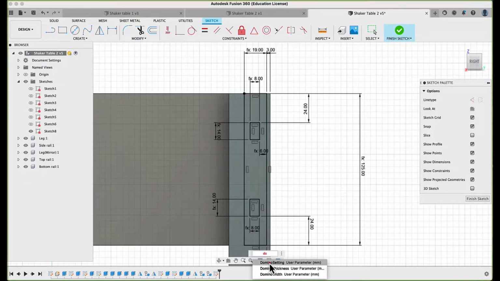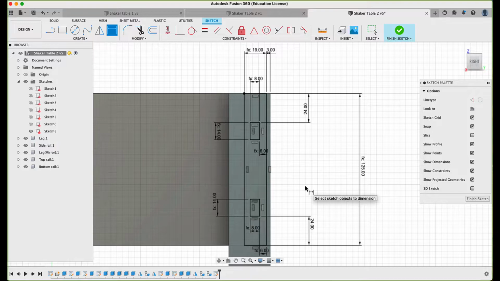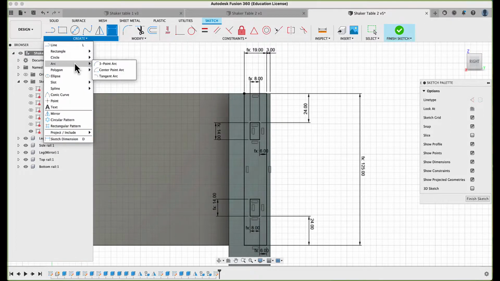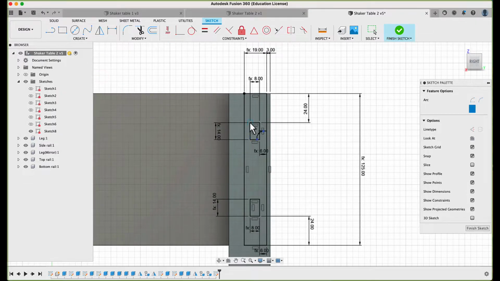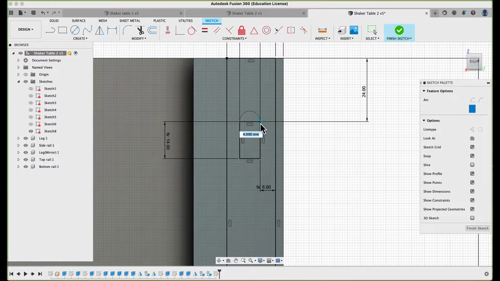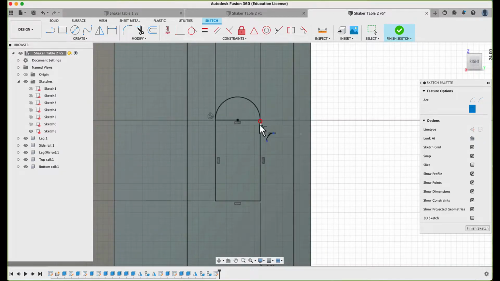So that's domino setting. There we go. So we're nearly there. So the only other thing we now need is our tangent arc on the end, because that's how the dominoes cut. Just make sure we're getting it in the right place.